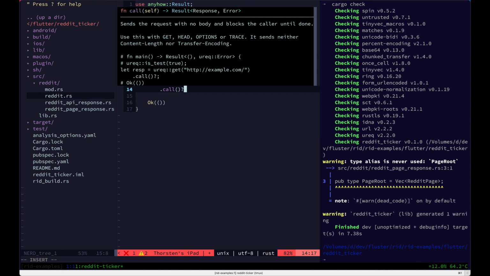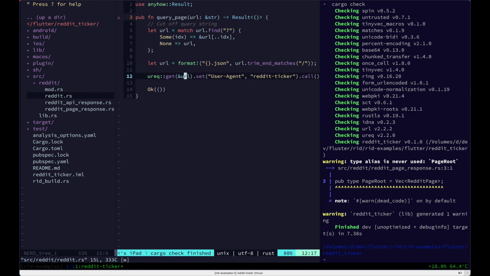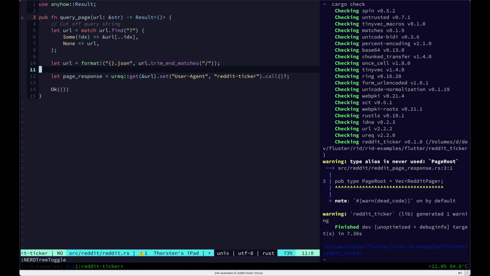And the call returns a result. So we're going to put a question mark here. And so now we basically would have something. So we're going to get, let's just call that page response, right? But it's still like, it still wouldn't be a struct or anything. It would still be like some sort of response, which we don't know what it is.